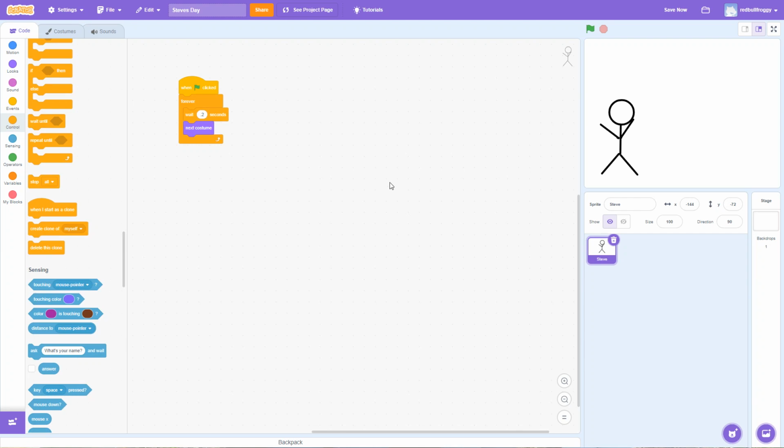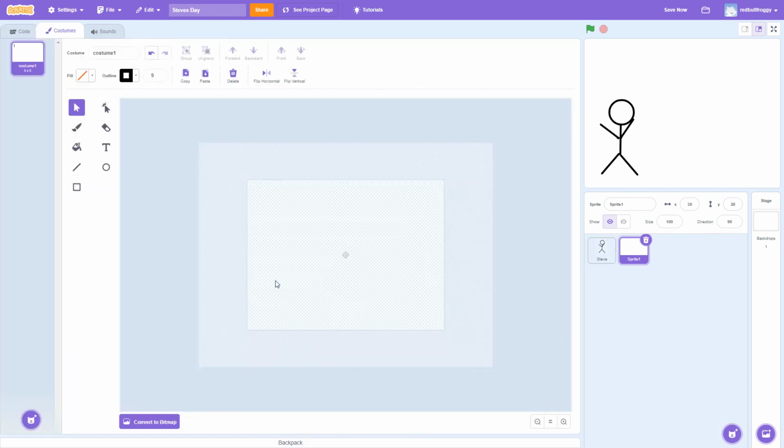So first thing we're going to do is create another sprite. Anything that moves in Scratch must be made with a sprite. Backgrounds are something different. Remember, we are not doing a backdrop. We are doing a sprite. If you find something over here, then you made a mistake. Go back and fix it. So we're going to do paint, so we get just a blank canvas.